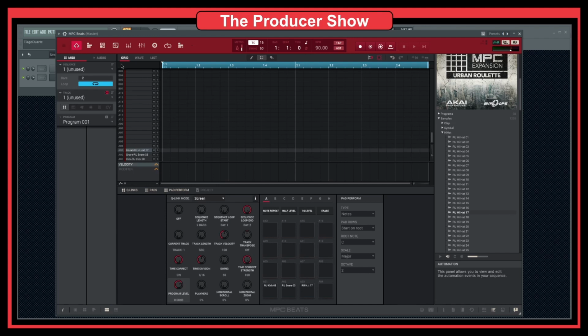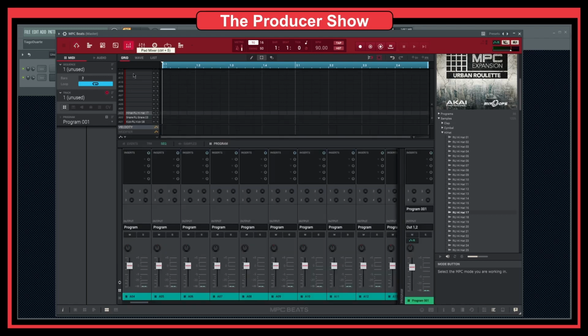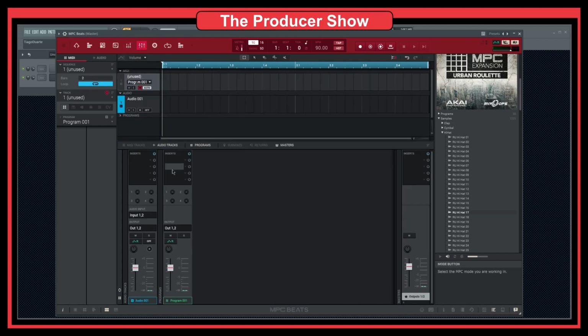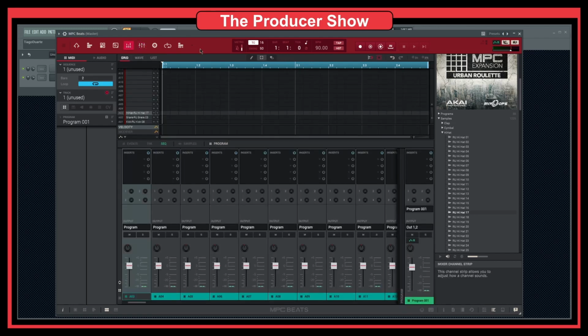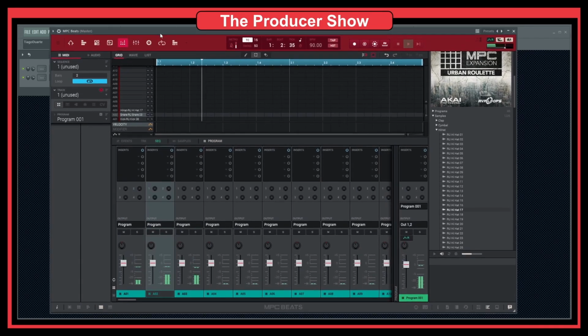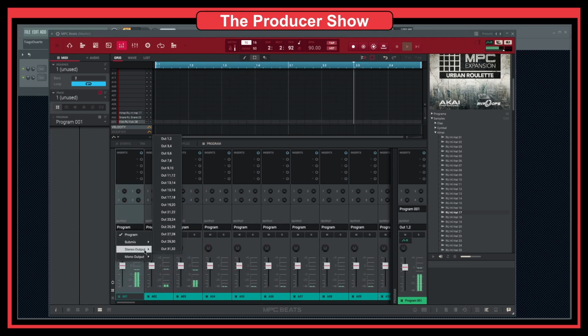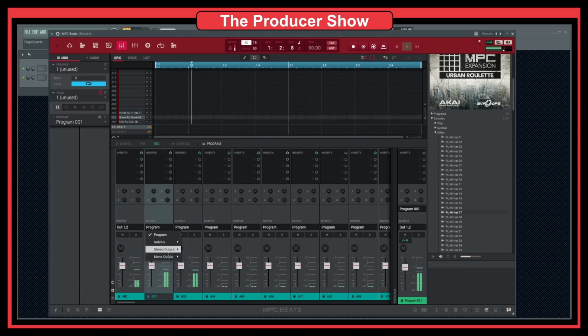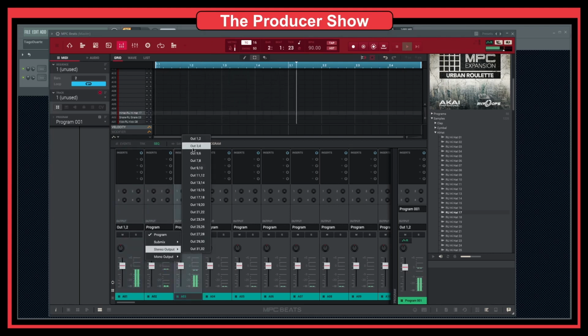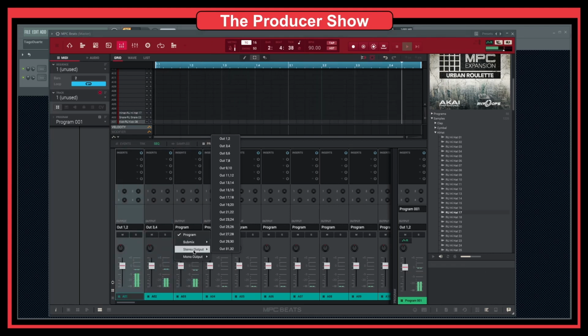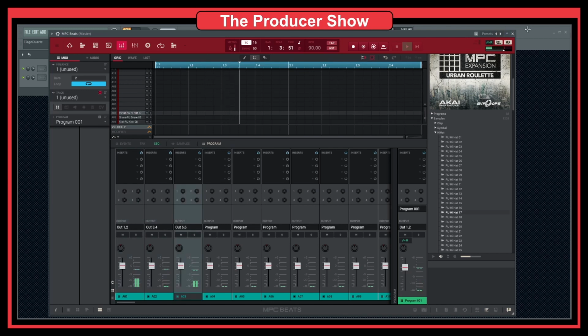The way for me to take out all the tracks that I need is to go here to the mixer, and if I play now, you see that I have the kick, the snare, and the hi-hat here. What I have to do is export these: stereo out 1, stereo out 3 and 4, and stereo out 5 and 6.